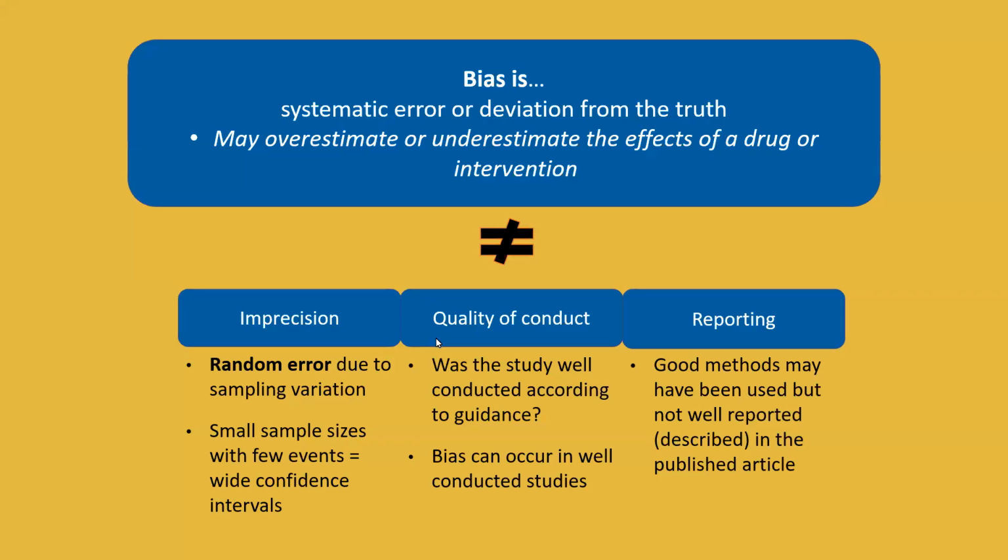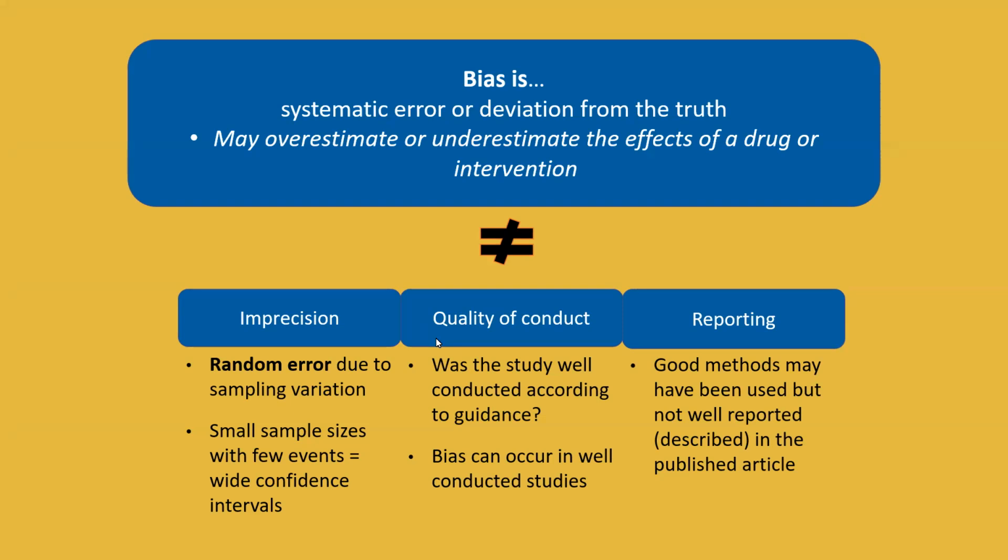So what do we mean by bias? Bias refers to systematic error, meaning that multiple replications of the same study would reach the wrong answer on average. Bias should not be confused with imprecision, because imprecision refers to random error, meaning that multiple replications of the same study will produce different effect estimates because of sampling variation. So imprecision refers to random error, so that each time a trial takes a sample and measures outcomes, they'll get a natural variation from the true values in the whole population.